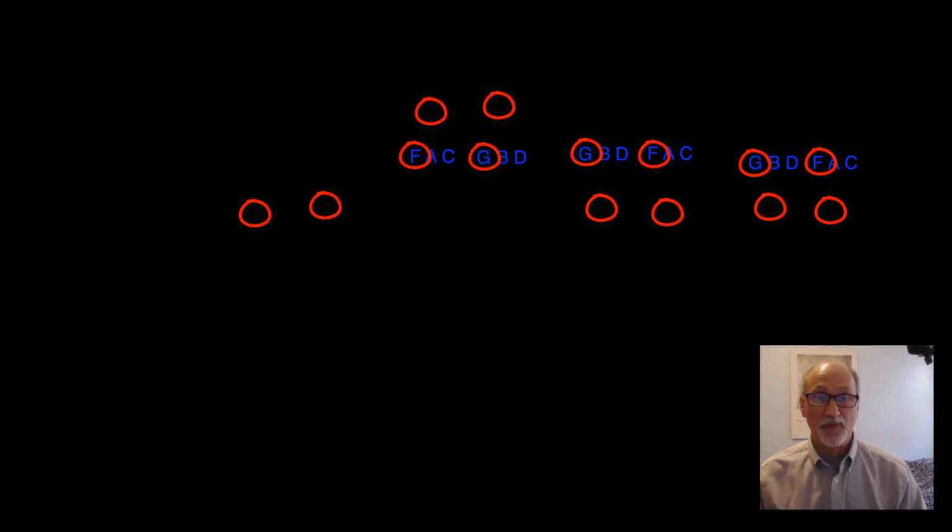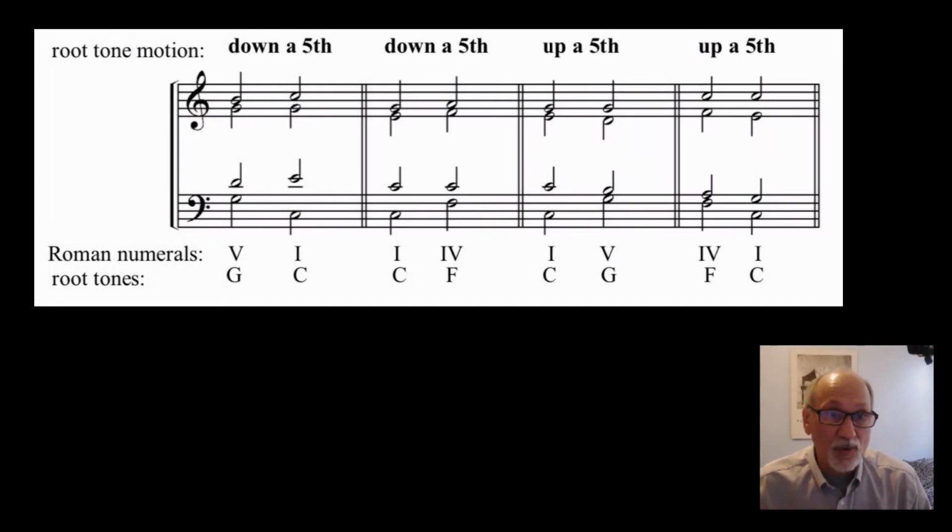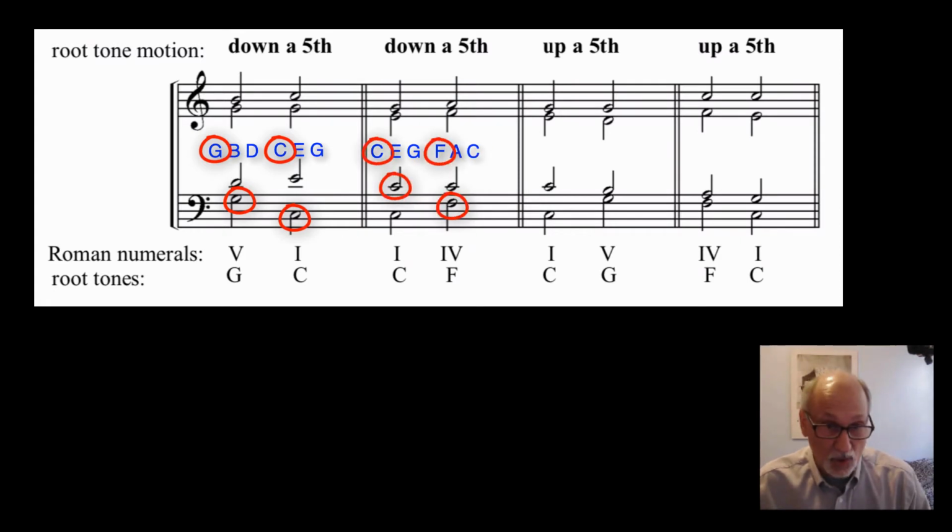This next group have to do with fifths. So we've got a 5 chord going to a 1 chord, a G chord going to a C chord, that's down a fifth. Next, we have a C chord going to an F chord. Now again, even though it looks like that's going in the direction up a fourth, we're not going to call it that. We're going to call it down a fifth, so that it fits in the same category as the G chord going to the C chord.